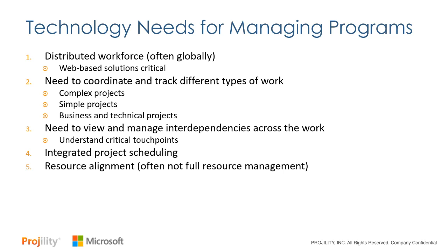You have to have at a program level some kind of resource alignment. And we're not talking full demand management, resource management like you'd have in a PMO. It's just alignment on what resources are available to perform what work and what percentage of their time they're allocating to the program versus other activities they have. Understanding this, documenting this, and getting agreement on resource alignment is really important. So if you don't have the resources, you can't deliver on the projects, you can't deliver on the program.